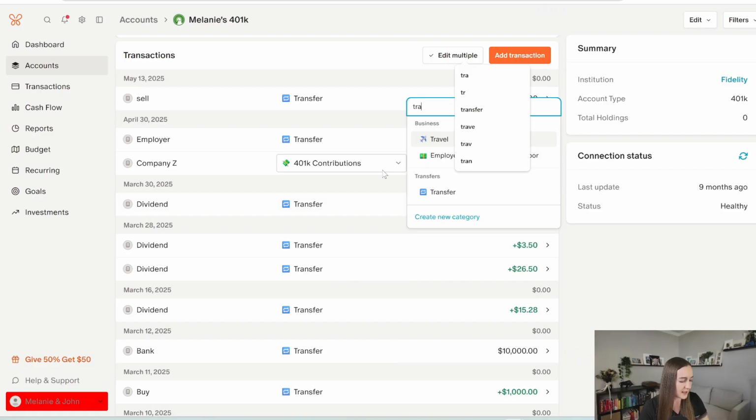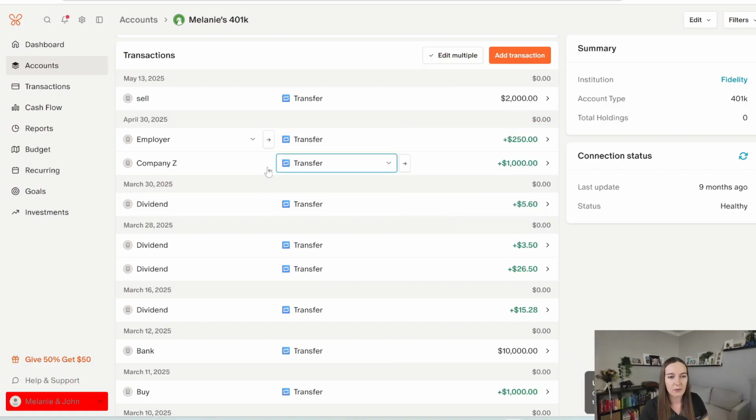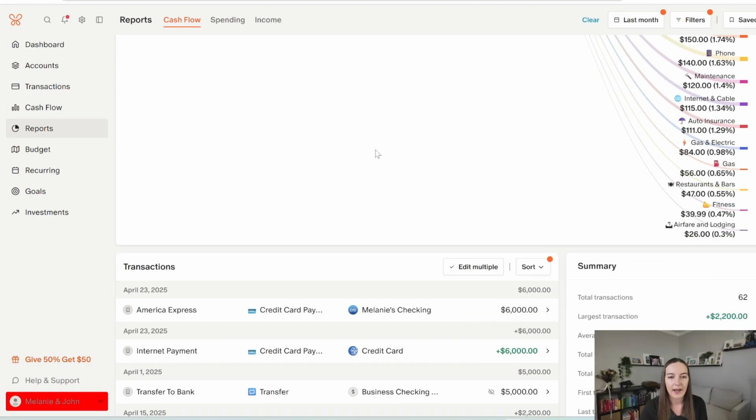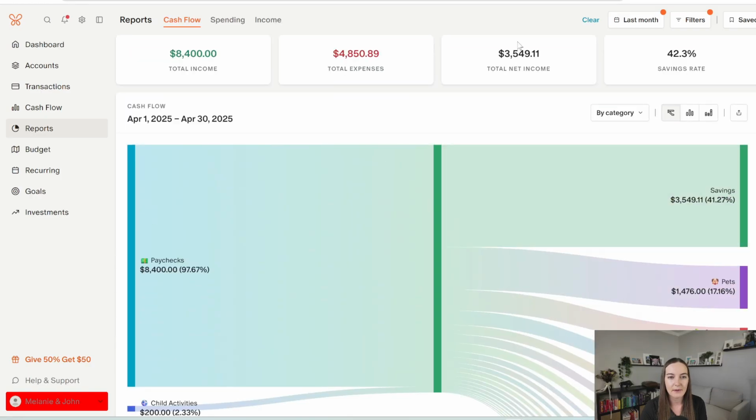And you can decide what you want to categorize and what you want as part of your cash flow reports if necessary. Just pay attention to how it shows up in the report, and if you feel like it makes sense, if you like the way it shows up, kind of like how we added the retirement contribution, it does change your cash flow reports. So just pay attention to what is happening and if that is the goal for your reports. I hope this is helpful.